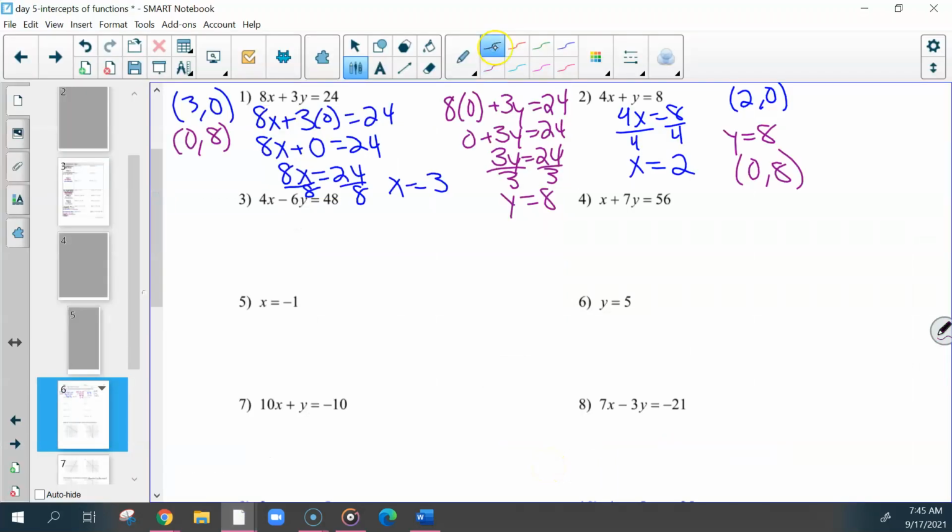I'm going to draw that on here just so you remember that's what it is. That would be your x-intercept. Your y-intercept would be does not have one at all. Now, if this line happened to fall on the y-axis, it would have infinitely many y-intercepts because it would always be crossing the y-axis everywhere. But you wouldn't get one like that.